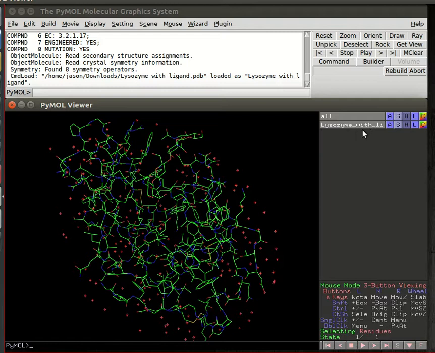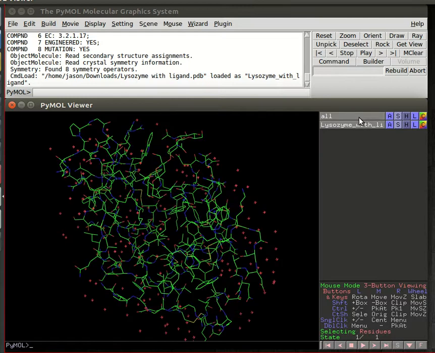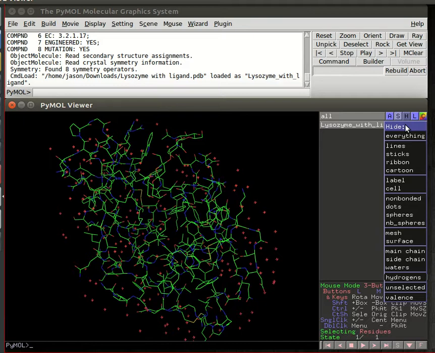You may have an alphanumeric name for your PDB, and that would show here. These buttons will actually show or hide the entire molecule. So if I hit this button, it just disappears. Similarly, if I hit all, it will also disappear. Now that on its own is not too super useful, but we'll be able to use these buttons a bit more in a moment. First thing we're going to do, though, is get rid of some of the extraneous information here. We're going to make things a little bit clearer right away. What we can do is get rid of the non-bonded molecules, so that, in this case, are the water molecules forming part of the solvent.